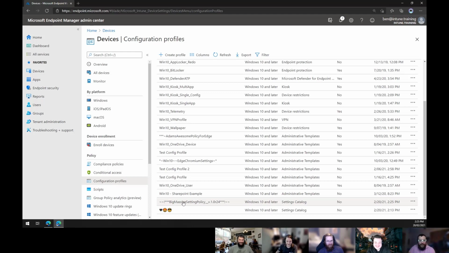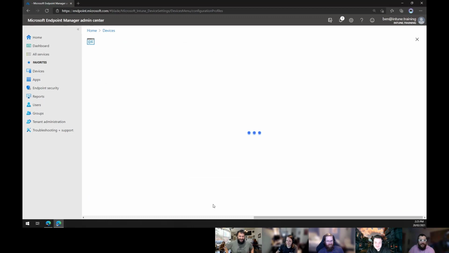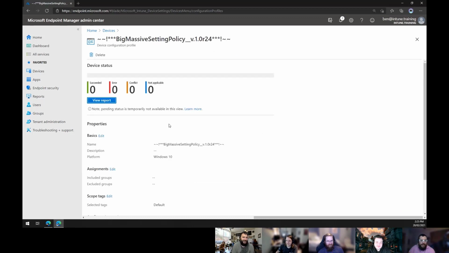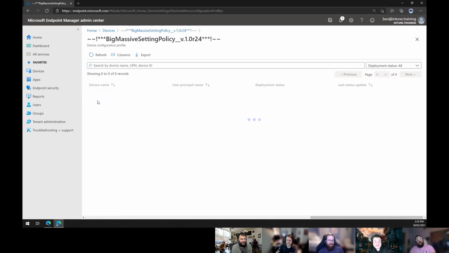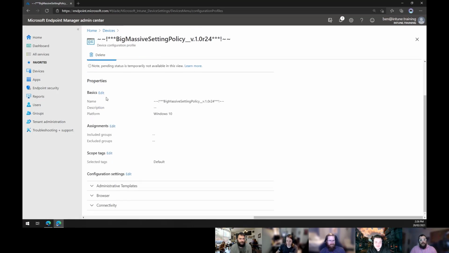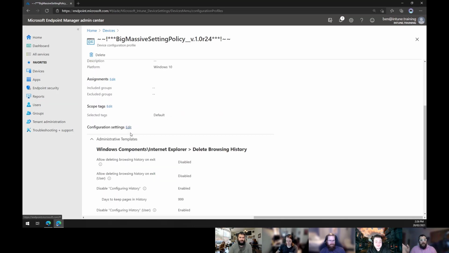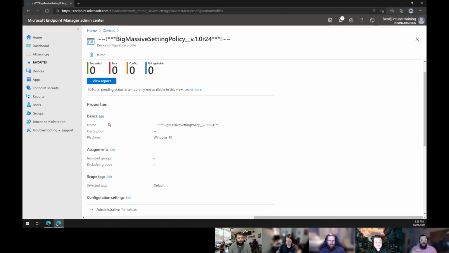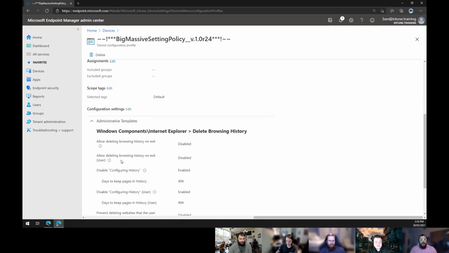All right. So open that one up. And you'll see our new overview page. Yeah, that is nice. If you view report, it'll drill down to a list of devices. If you do basics, you used to see essentials up at the top, and then you'd have monitor and the tabs down the side. It's all in one place now, including your configuration settings down at the bottom. So if you click, you can expand those and just view it right here. You can see your assignments and your scope tags all in one place.